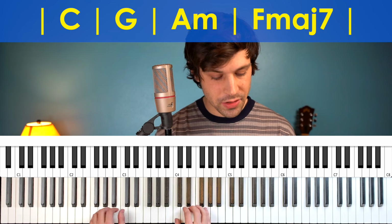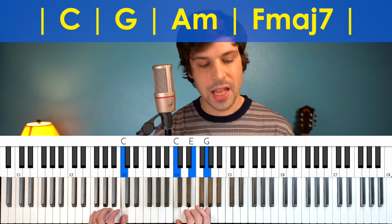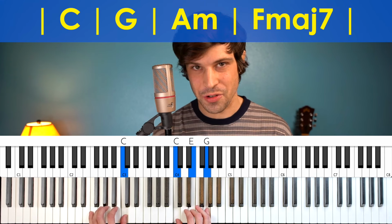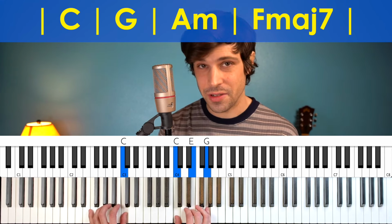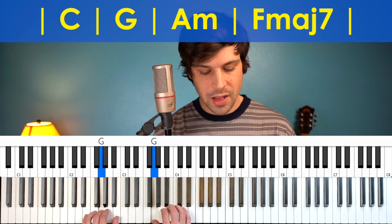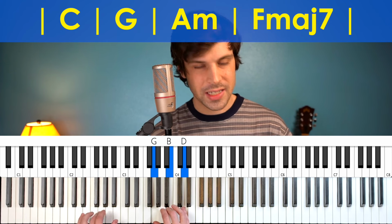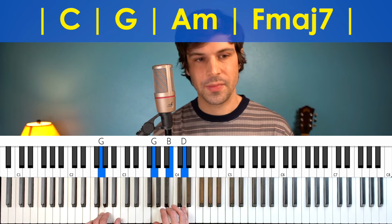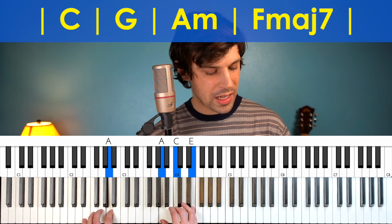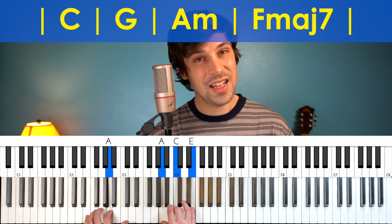So for the C major chord, we've got a C, an E, and a G in the right hand. We'll just do a C in the left hand, so we're just playing single bass notes on the root, the note the chord is named after. After that, we're gonna go down to a G major chord, and it's gonna be G, B, and D. Once again, just hitting a G in the left hand, nice and low, so it feels powerful. We're gonna step up to an A minor chord, still all white keys, so A in the left hand, and that's gonna be A, C, and E in the right hand.